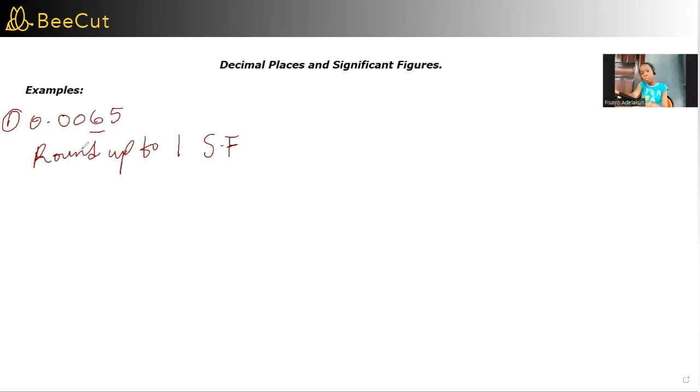Now, this is 6. To round this figure up, you're going to consider the next digit, 5. If the next digit is between 0 and 4, then it's less than what can turn this 6 to the next digit. But if it is from 5 to 9, then it's enough to take this 6 to the next digit. Because this is 5, I can change this 6 to 7.